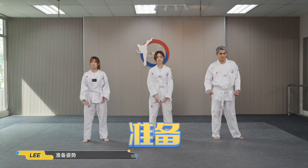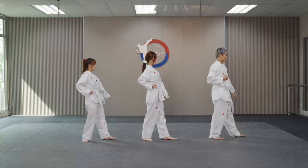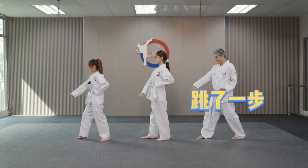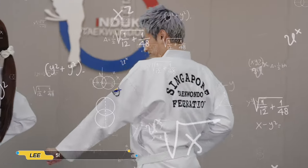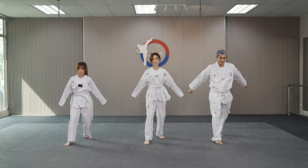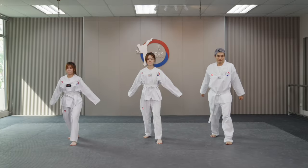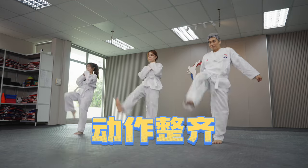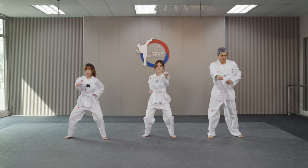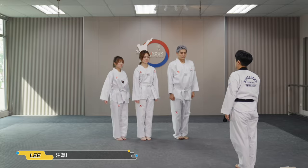Put your leg, 준비. White back pattern, follow my count. One, two, three, four, five, six, seven, eight. 360 shot. Okay, face me. 차렷. Count it.